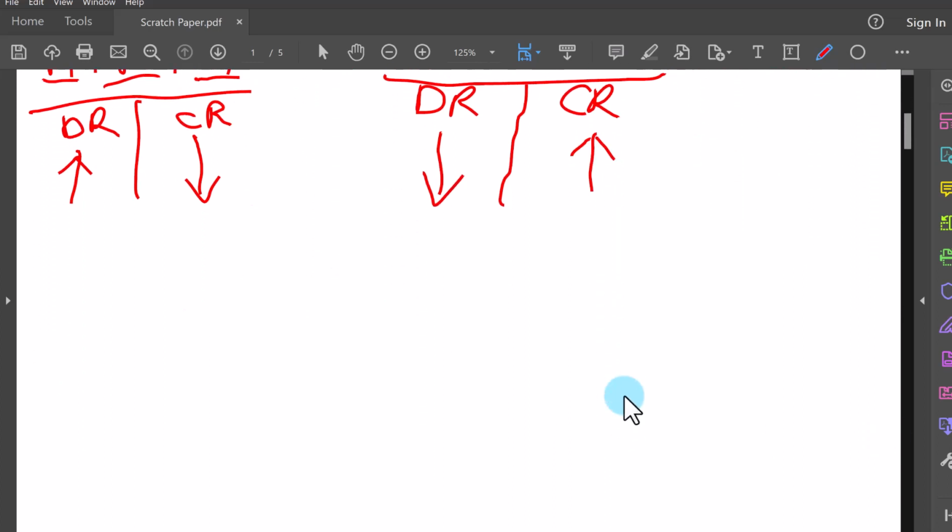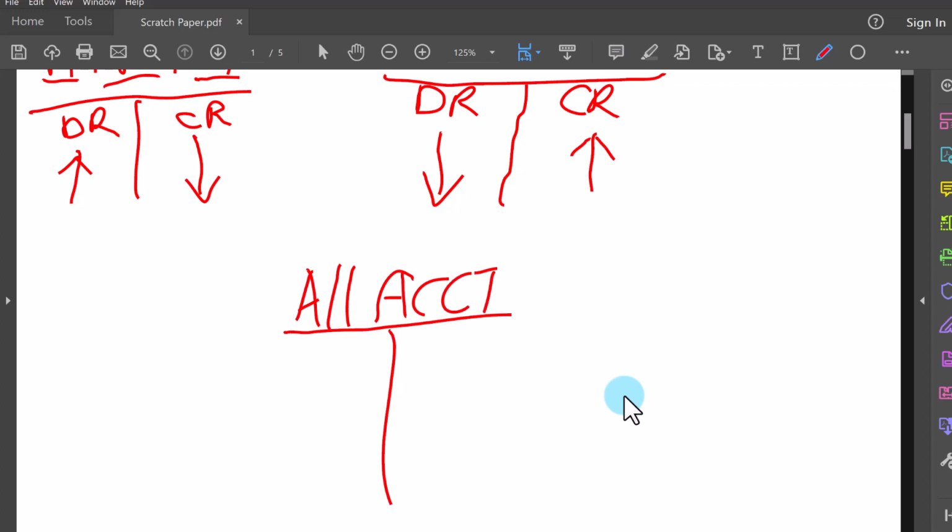So let me re-summarize this again with one big T. I want to increase all my accounts. So here is the rule for all accounts. Debit is still left. Credit is still right. Accounts that are increased with debits are assets. The opposite of an asset we own are liabilities, here on the opposite side, we incur. To increase a liability, you credit that liability. Here are expenses recorded, increase with debits. And here is revenue, the opposite, increase with credits.